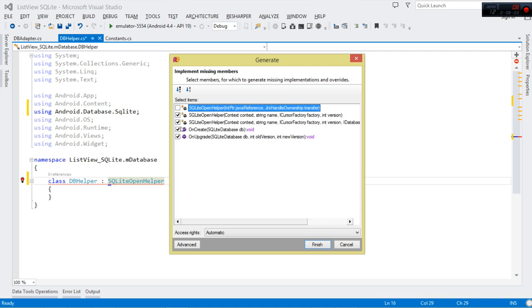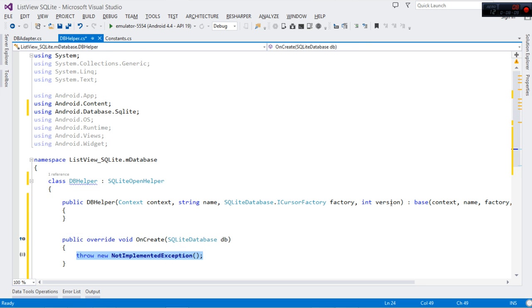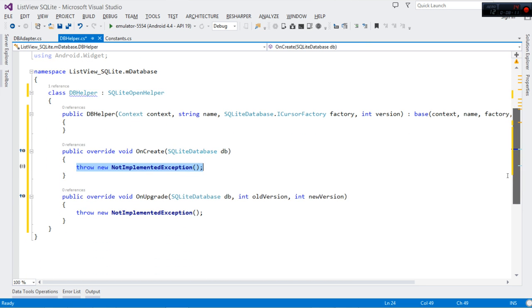I'll choose these 3. Now it's going to give us 2 methods. OnCreate is the method whereby we're going to be creating a table. OnUpgrade is the place where I shall be upgrading the table. So I'm going to remove this garbage from right here.